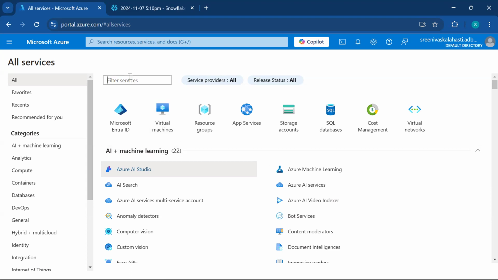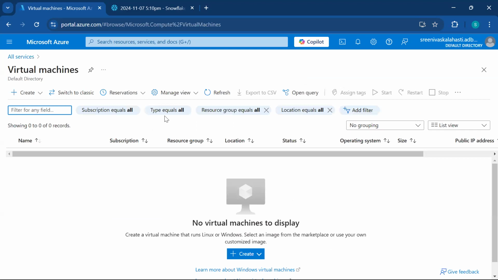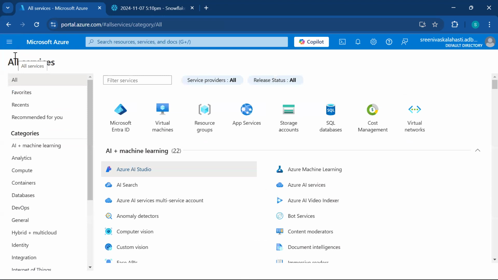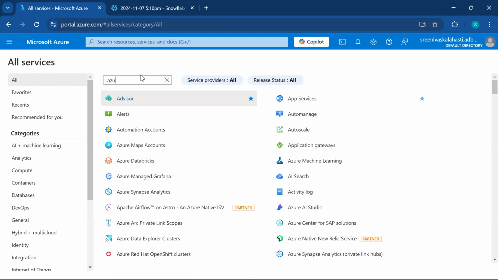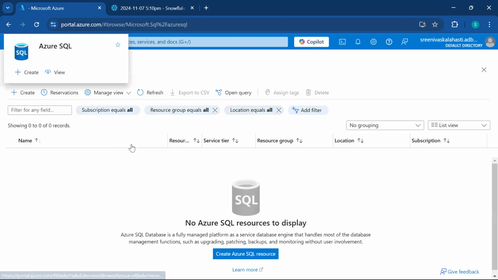Here we need to select virtual machines, and you should have Azure SQL. To create an Azure SQL VM instance, you need to select the Azure SQL option.